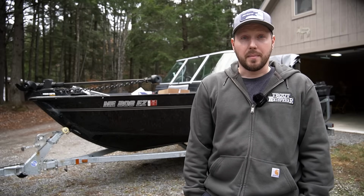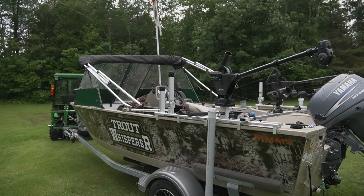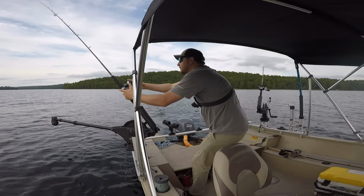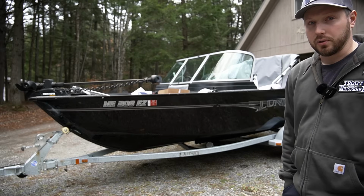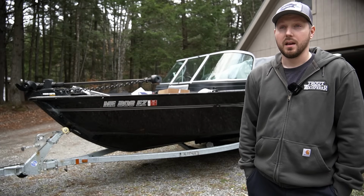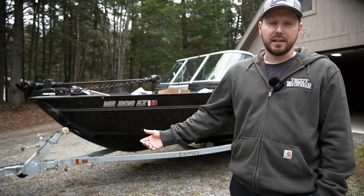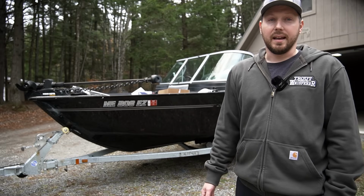If you guys have seen some of my trolling videos, you may have seen me in the Polarcraft boat that I have that we call the Trout Tracker. That thing was pretty decked out, had a full Traxstech system, a Minn Kota trolling motor with spot lock, nice electronics, pretty much all set to go. And this thing pretty much has nothing. It has some old electronics and some crappy rod holders. So I've basically stripped everything off from the Polarcraft boat and it's all going on here. The reason I did that is because I've decided to sell the Trout Tracker. We're selling the camo Polarcraft, but basically I wasn't using it enough. I use this boat way more and I got bigger and better plans.